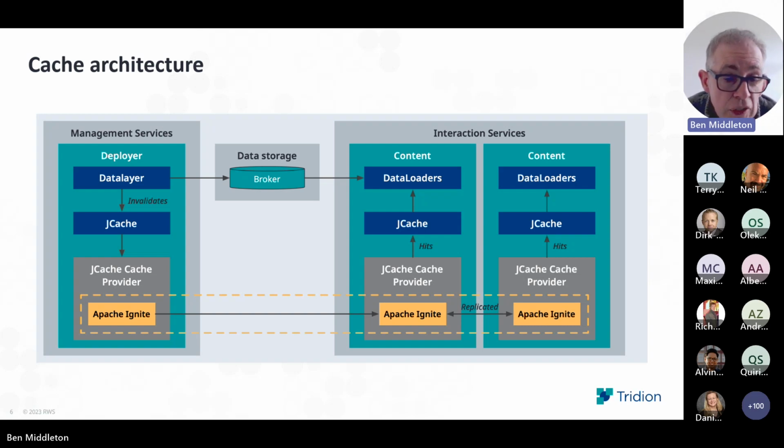And the benefit this gives you is that we can use Ignite's own clustering mechanism. We don't have to implement our own. We don't have to have any kind of queue. And you can then remove nodes to this cluster on the fly, and Ignite will automatically balance those things together. So the big benefit this has compared to the old cache is that if we add another content service to this, that new node will get populated automatically by Ignite as a replicated cache across those nodes.